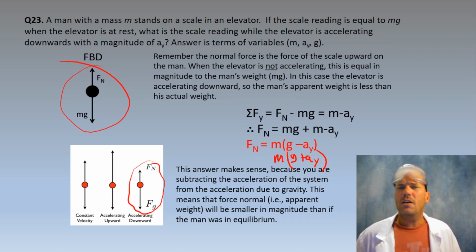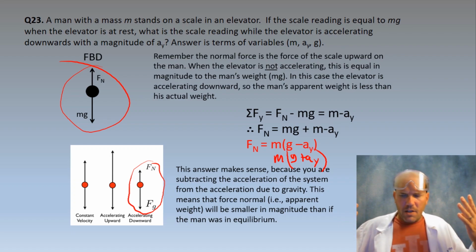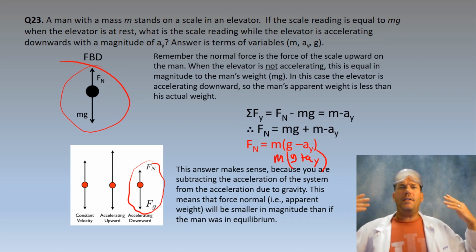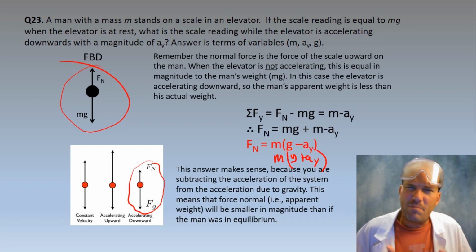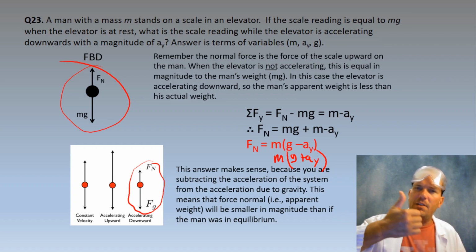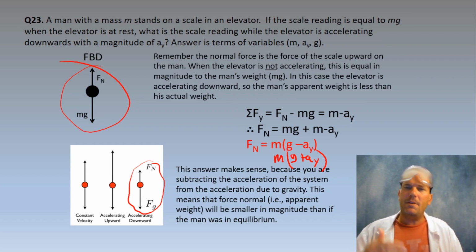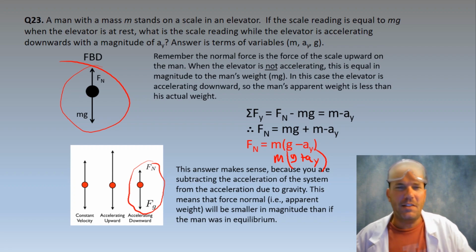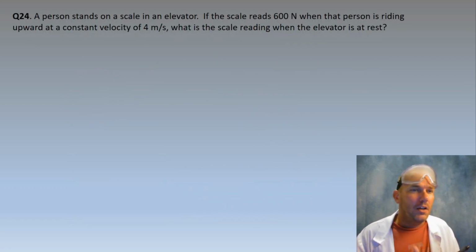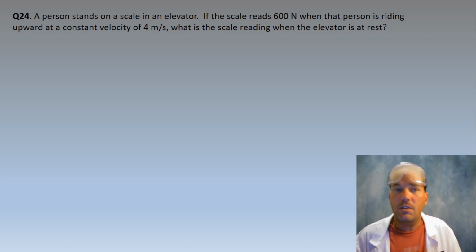This also occurs when an elevator is going down but stopping. So you're on the 4th floor and you are arriving at the 1st floor, you feel that moment where it's heavy. Well, that's because you have an acceleration upward, which is stopping your downward motion. I like talking about elevators, in case you haven't noticed. Speaking of elevators, question 24.